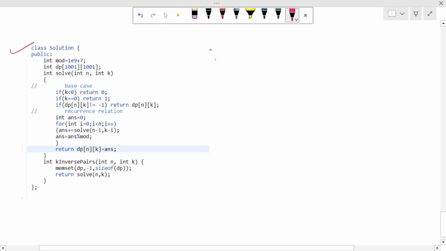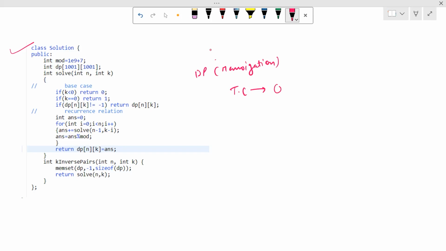Okay, so this was the code that we just wrote. This is the DP memoization code. Herein the time complexity, which was earlier exponential in the case of recursion, becomes O of n into k, because we are using DP, so there are no recomputations. And the space complexity is also O of n into k, because if you see the dp vector, though we have initialized it explicitly, in the cases according to the problem being run, it will vary. And you'll also have a recursion stack space alongside this.